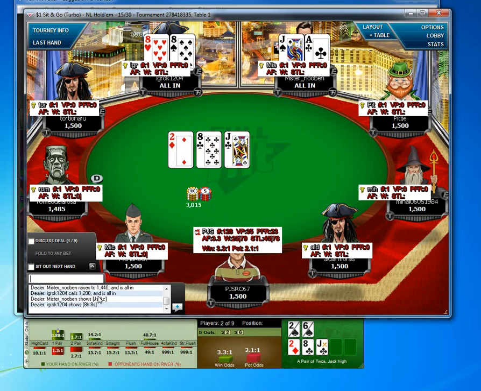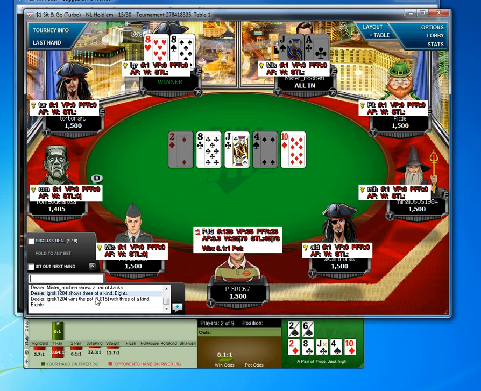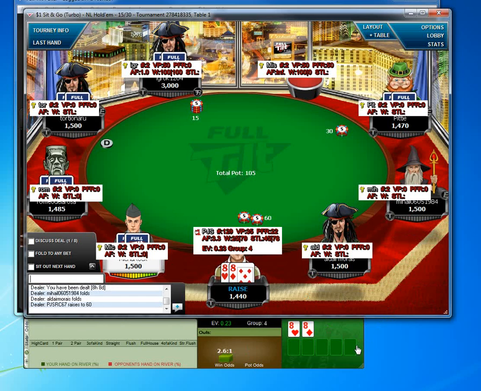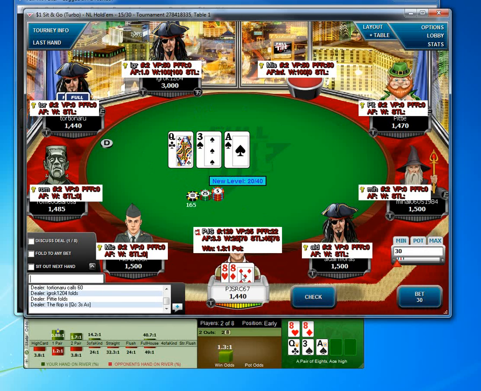People can see, there you go, people going all in already. Somebody's going to be out or very low stacked. There you go, bye bye. One out already. Oh, pair of 8s. It was a bit of a weak raise. I really should have put in 90 or more for that, but there we are. Pair of 8s is not a super strong hand. It's got 2 overcards on the table, which is crap.